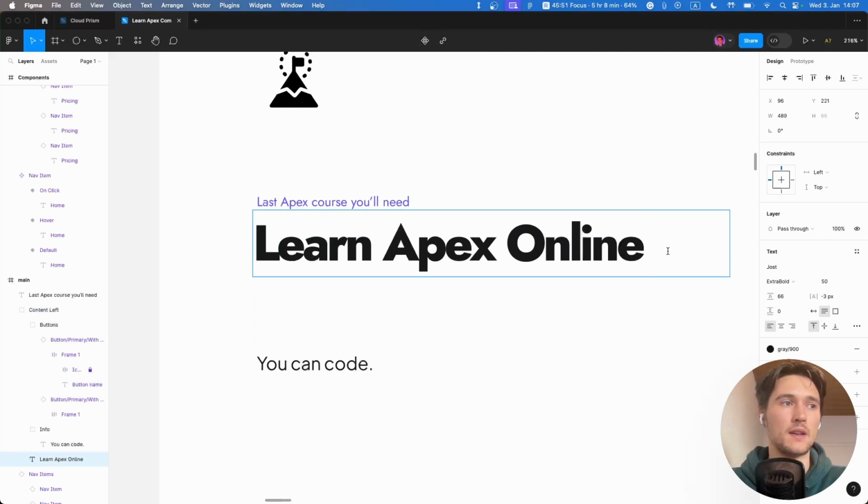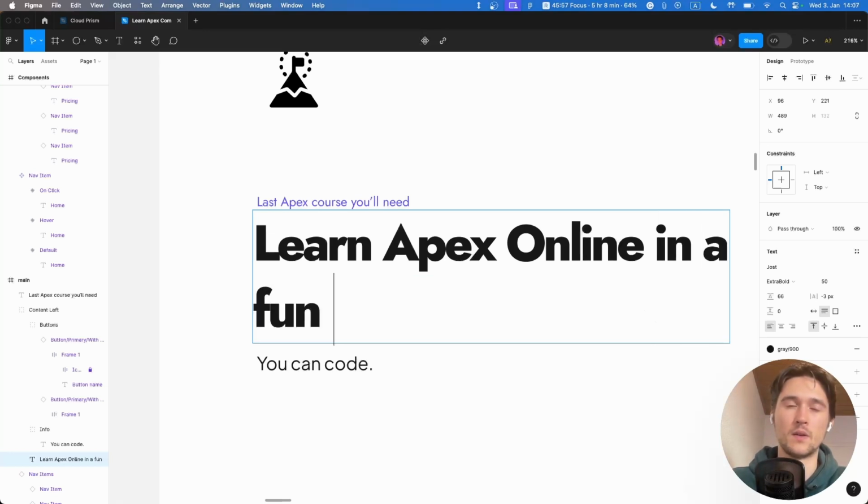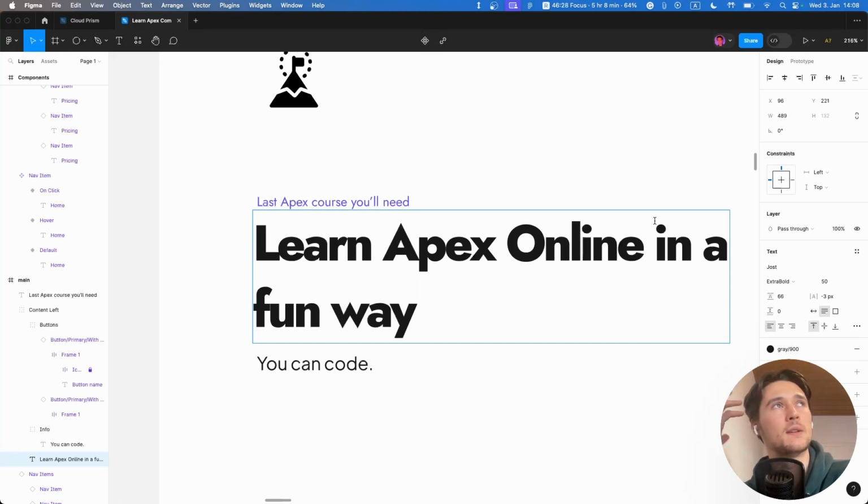I actually like a lot the way they describe it in a fun way. Now I don't want to copy it one-to-one because that's a little bit not good. And "fun", I don't think it describes well what we are trying to build. We don't really try to build in a fun way. We won't even have any type of gamification in the first place, and Codegym has a lot of emphasis on the gamification. What I'm searching for is probably something like "interactively". So what I want to emphasize in this heading is that the platform is really interactive.